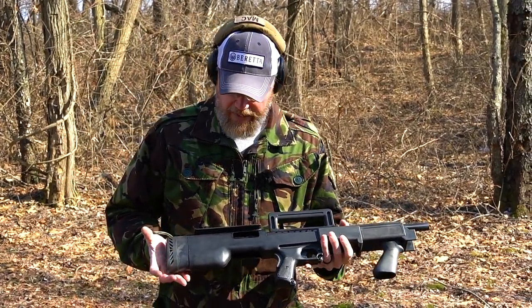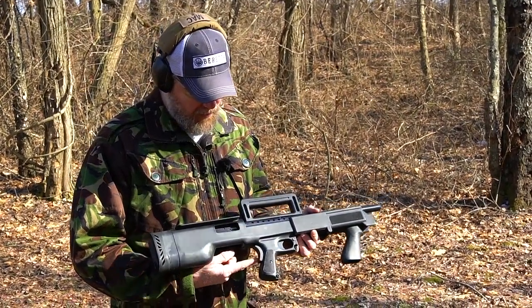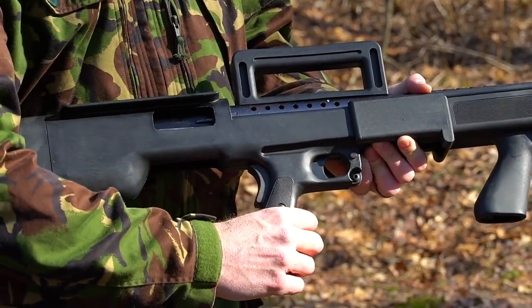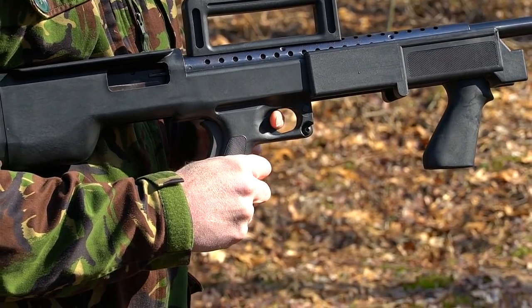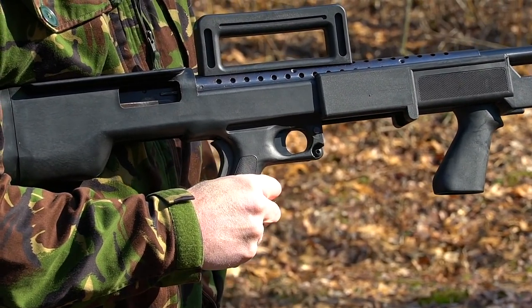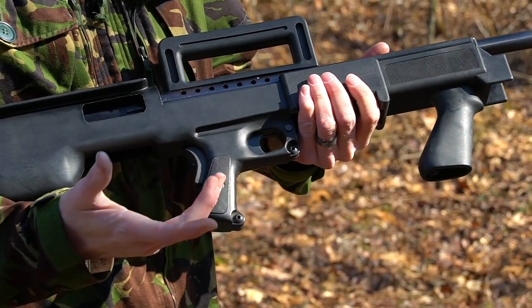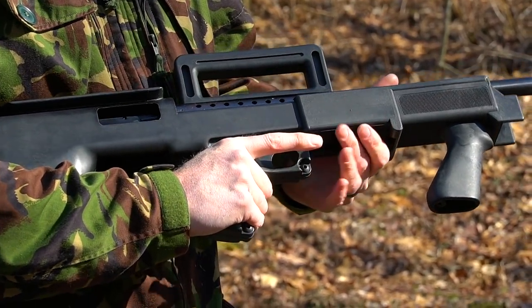One thing I want to show you guys is that the grip safety on this thing really does work. So you have this big blocky grip safety here. Now there is a round in the chamber, the safety is off. And if I pull the trigger, I'm putting it on my shoulder just in case it fires. If I pull the trigger, nothing happens. So that grip safety actually does work. Be funny if it didn't. It's not broken anyway. Now if I grab it, that grip safety feels a little bit weird on the hand.